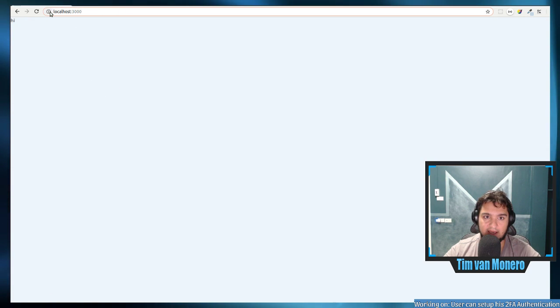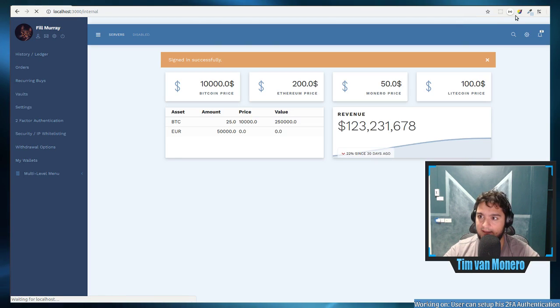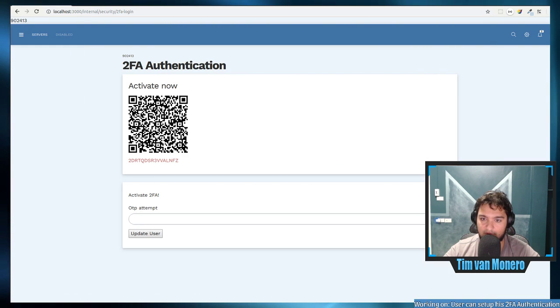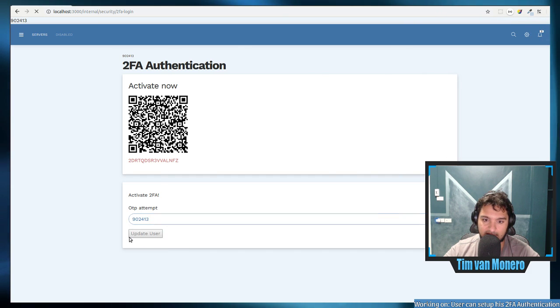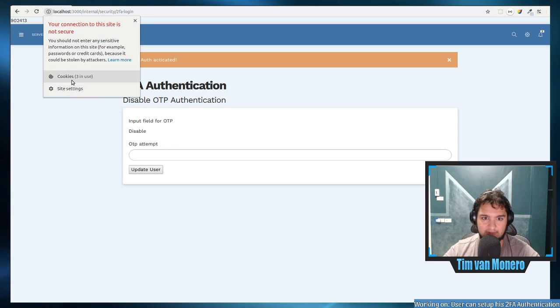Localhost, we go internal. We log in and we say 2-factor, and we want to activate this quick. Well, that's our code, we know this, and it's working as usual, man. Awesome.